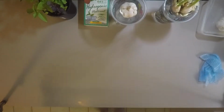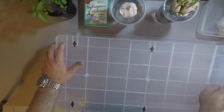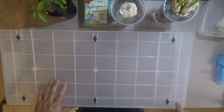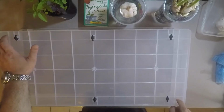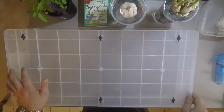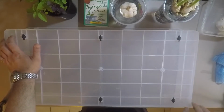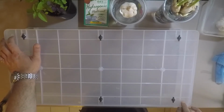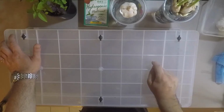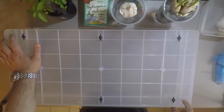What I've done here, I drilled 2 holes, one here and one on this side, for soil drainage. I don't want the soil to be wet, but I want it to be moist and damp. So I don't want to drill too many holes, and I want water to drain slowly. So these 2 holes will do the trick. If you have your container placed on uneven ground and you drill these 2 holes in opposite directions, you will have drainage guaranteed.